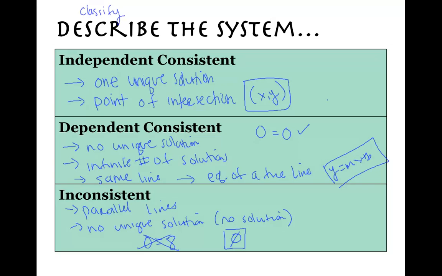So we're not going to get quite as in-depth with our description of systems when we talk about 3x3, because as you get later on into this course and pre-calculus and, as you move forward, linear algebra, you'll learn more about how to classify, but we need a little bit more information when we're dealing with 3x3. So we're really going to be talking about, is there a point of intersection for 3x3? Is there one point they intersect at? Or not, right? So I'm really going to go with, it is independent consistent, an independent system, or there is no unique solution.